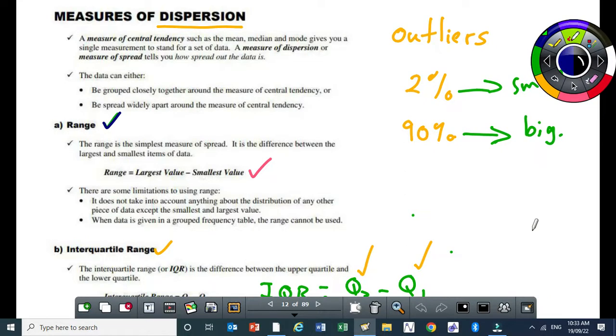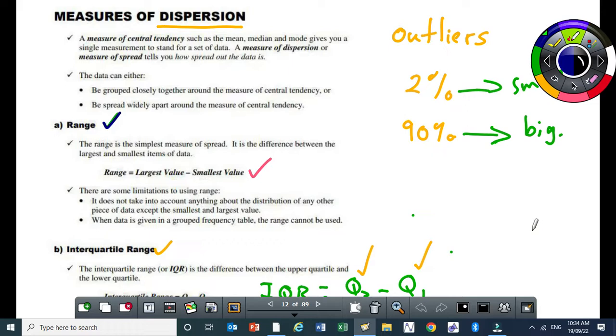All right, so we've got first your measures of central tendency: mean, median, and mode. Then we've got what are called measures of dispersion, and your curriculum only focuses on 3. That is the range, which is the difference between the largest and the smallest value in the data set. If you had done data handling in grade 8 and 9, you would have met range already.